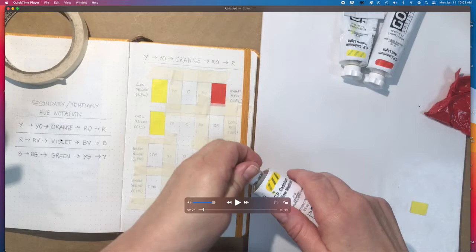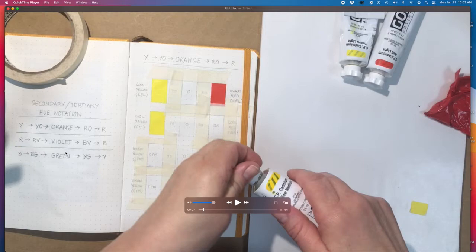You're going to be mixing and looking for that middle violet, and then between red and violet, you're going to get red violet, a mixture that sits right between those two. Not too much to the red side, not too much to the violet side. And the same with blue violet, existing between violet and blue.